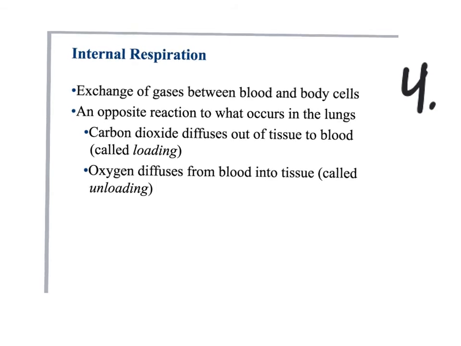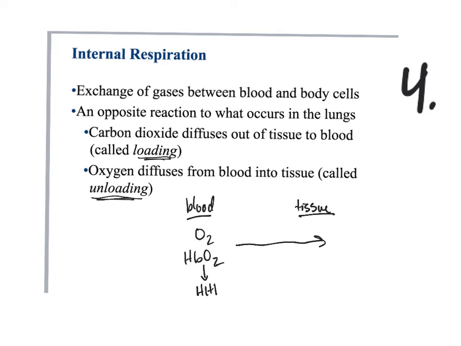Okay, so we have carbon dioxide diffuses out of the tissue, right? Really, this is carbon dioxide loading and unloading. So we have blood here and body tissues here. Okay, O2 is going to go to the body tissues, and then hemoglobin is going to become HHb, deoxyhemoglobin, and then CO2 is going to go from the body tissues into the plasma of the blood. Okay, so that's the movement of gases.